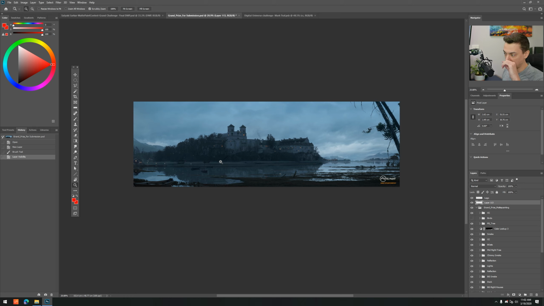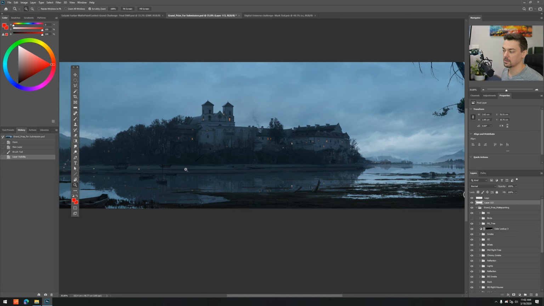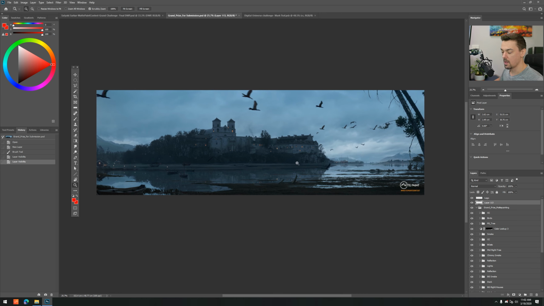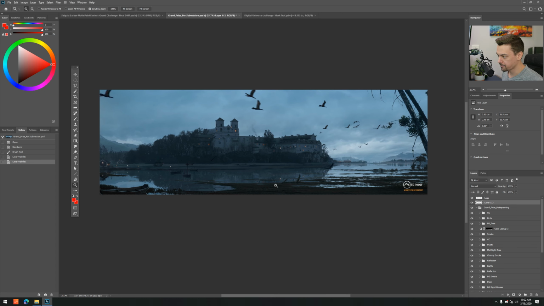And that's something that you need to keep in mind: if you're adding elements like action or moving elements, like birds or animals or even characters in the foreground, that's not technically a matte painting process. We would be going more towards concept art at that phase. It does help to bring a bit of life, and I do like these birds in here. But when we went to judge these images, the birds were not really a major part of the criteria, because they weren't really elements of matte painting.